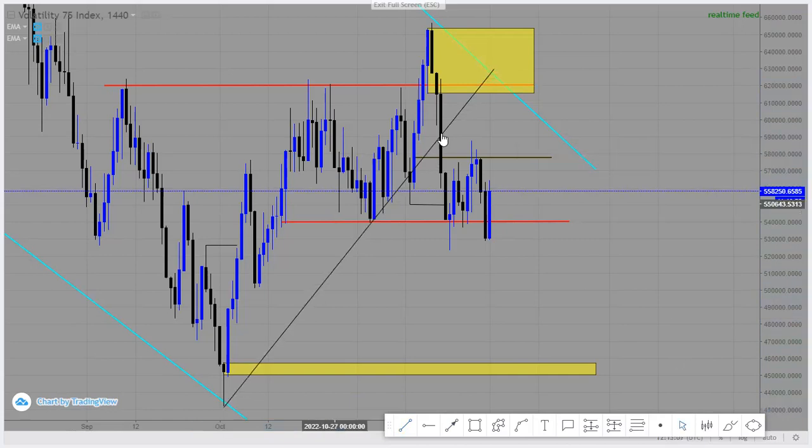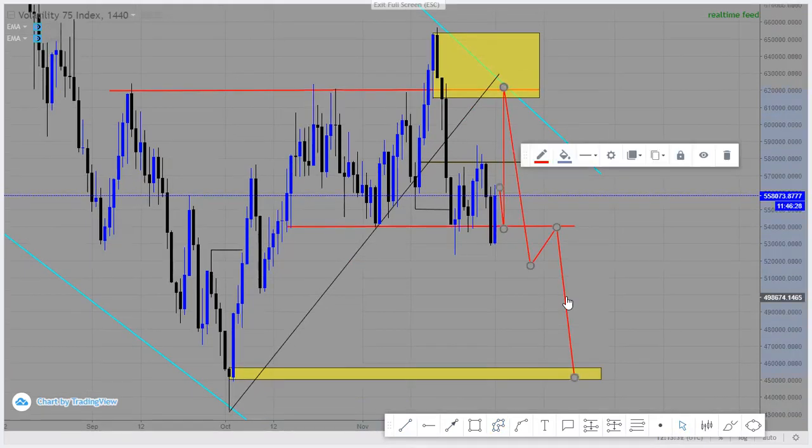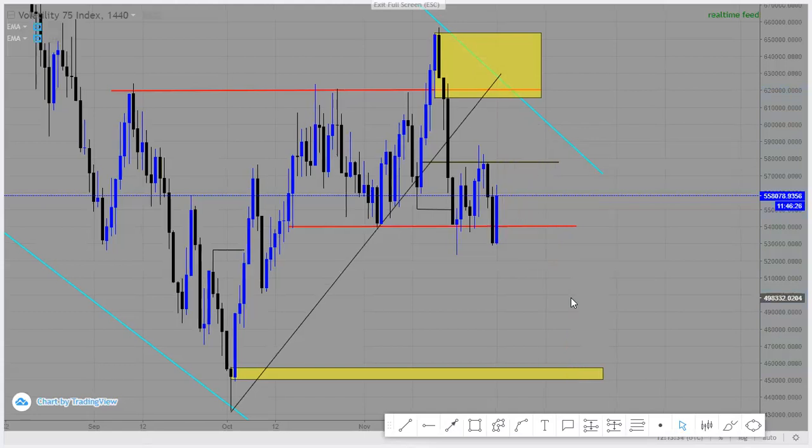If you look at that trend line, the move up, even if it comes back down then goes up, would be testing this broken trend line: broke here, retest. Then after a retest, we expect a continuation to the downside. So that is also a possible scenario for the VIX. That is actually the most probable scenario that we're looking at. Then we take our long-term sales that we will hold there. The buys are going to be swing buys, as well as the sales, which are going to be swing sales.